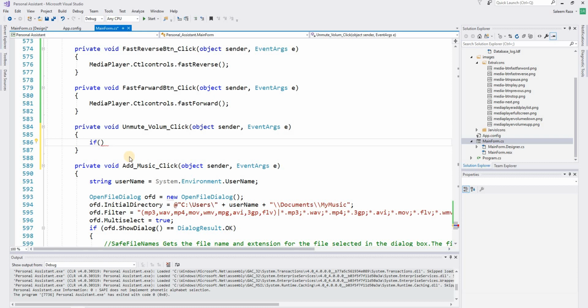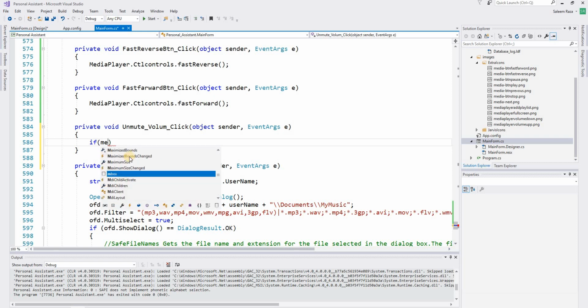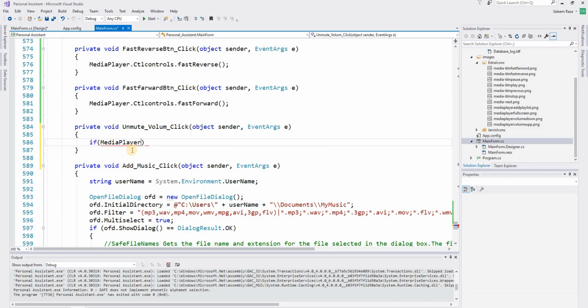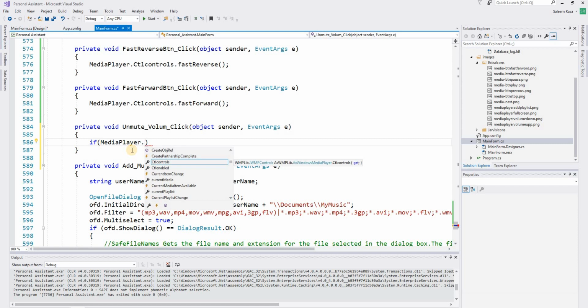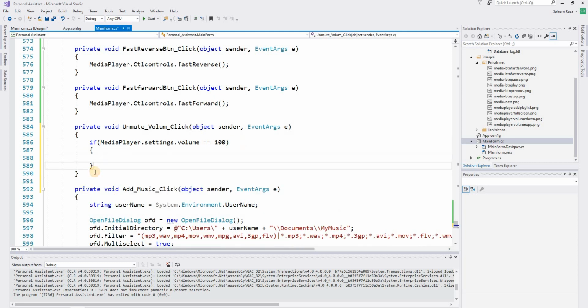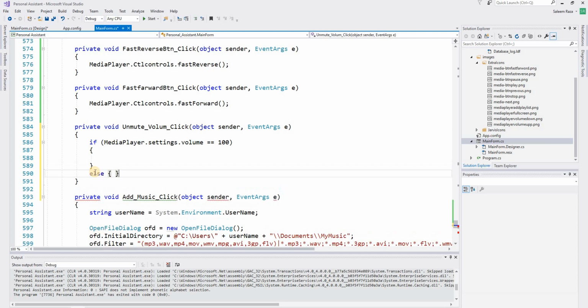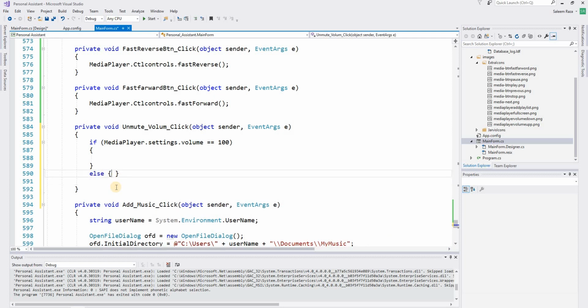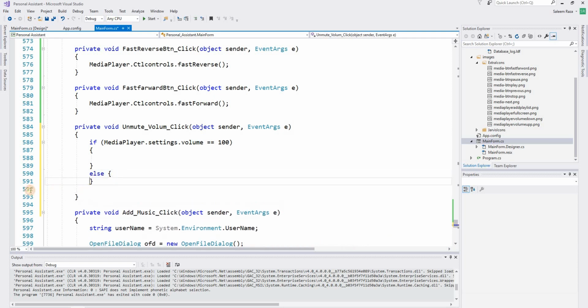If media player dot settings dot volume is equal to 100, then we are going to use an else statement as well.